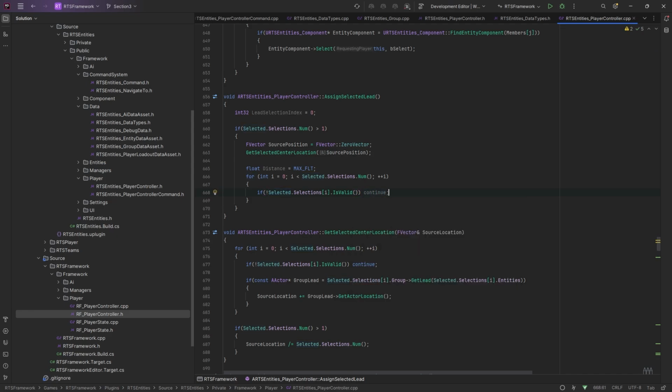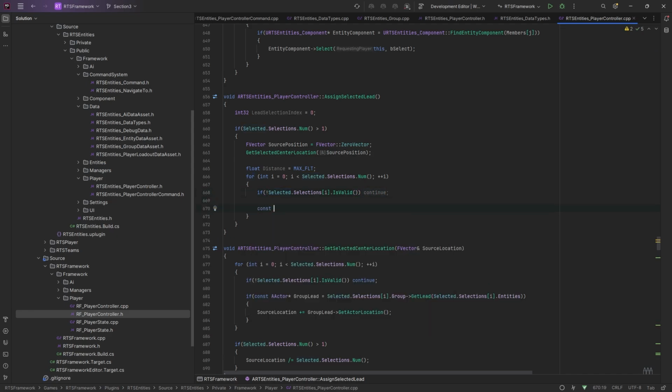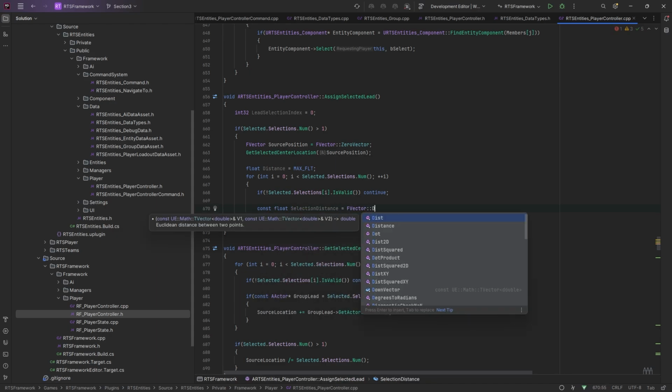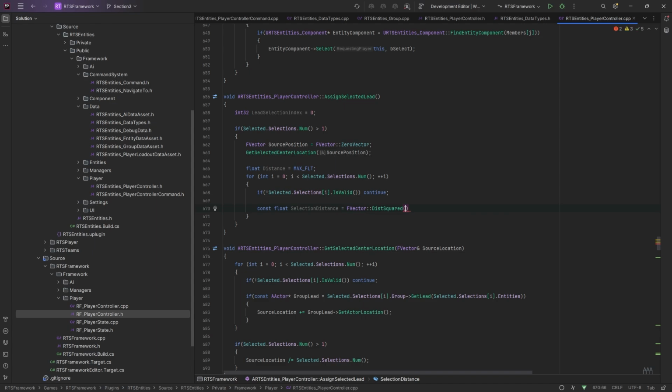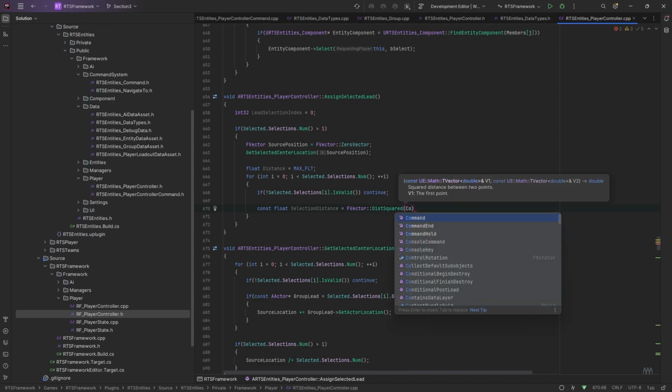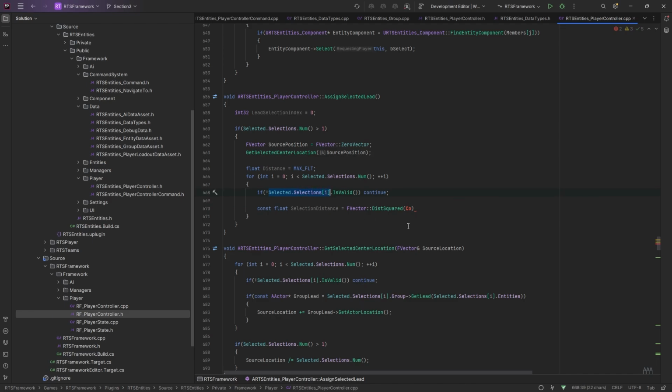If it's not valid, then we don't have a group. I'll do distance squared. Copy this, I'm going to be using it. So there's that.